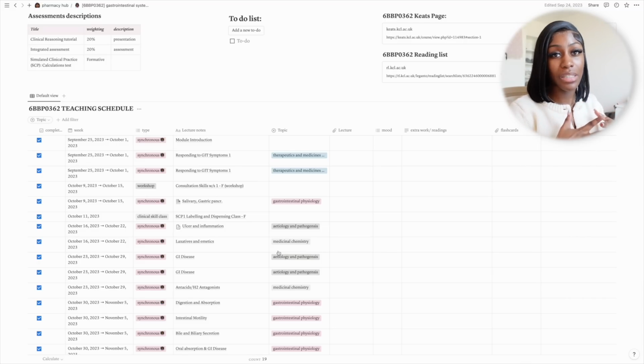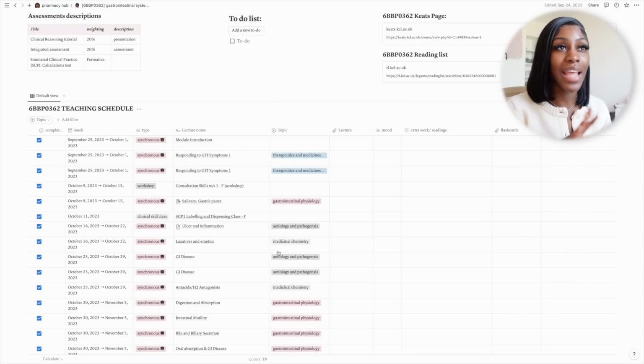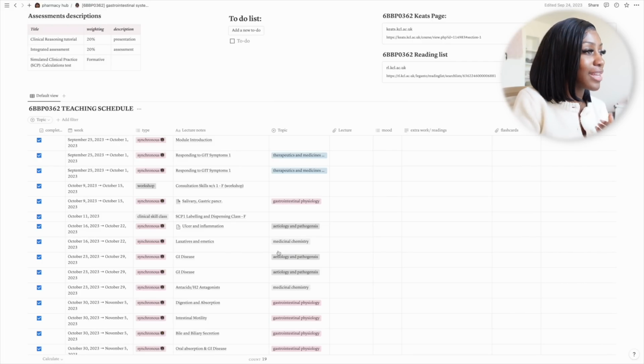Now I split my teaching schedule up into semesters. I split it up into semester 1, semester 2, and semester 3. I don't have a teaching schedule for semester 3 because semester 3 is all about exams. So I basically only make one for semester 1 and semester 2. But I haven't made my semester 2 one yet, because semester 2 started off on steroids. Okay, guys, we had no time to breathe. So we're gonna quickly create a teaching schedule for semester 2. So let's do that now, guys.